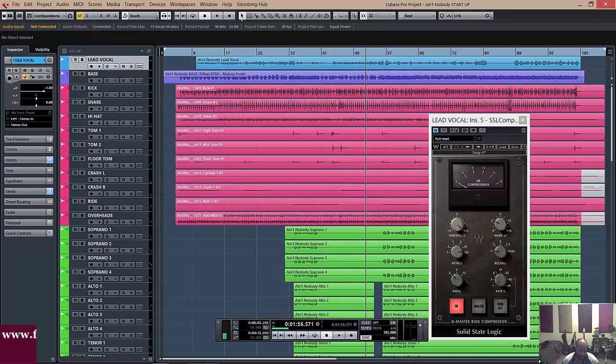I'm starting a series on compression in which I talk about the types of compression, and basically I break compression down into two different categories. The first of which I'll do in this video, which is called dynamic compression. Now, dynamic compression is very simple, very straightforward to the point. It's a type of compression that's simply used to control dynamic peaks and dynamics altogether in a certain piece of music or a track or an entire, you can even do it on your mix bus.